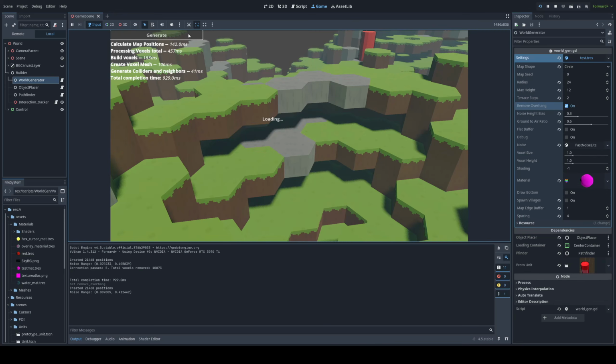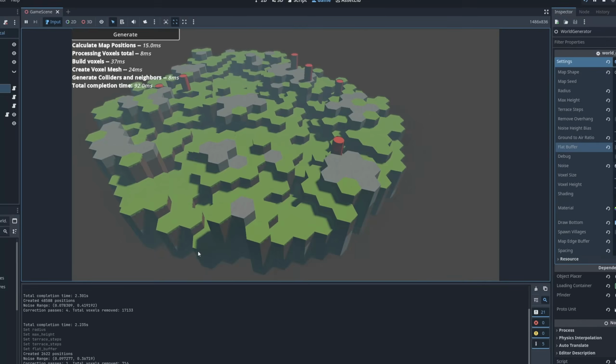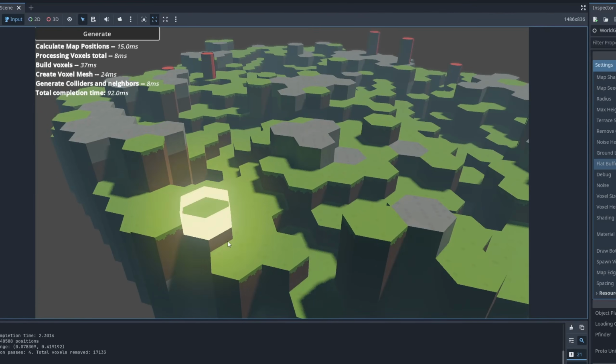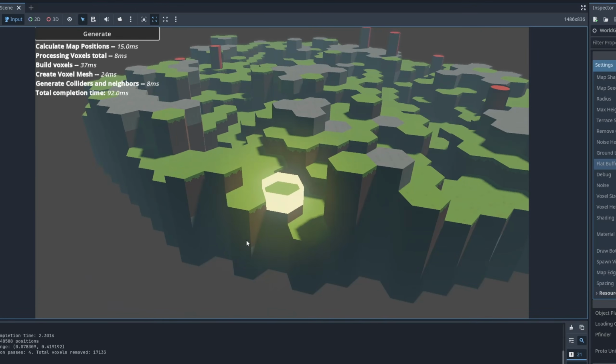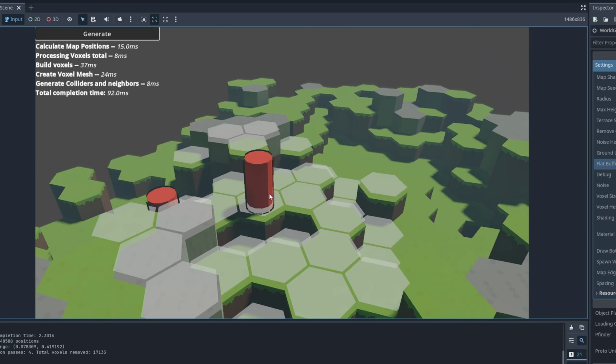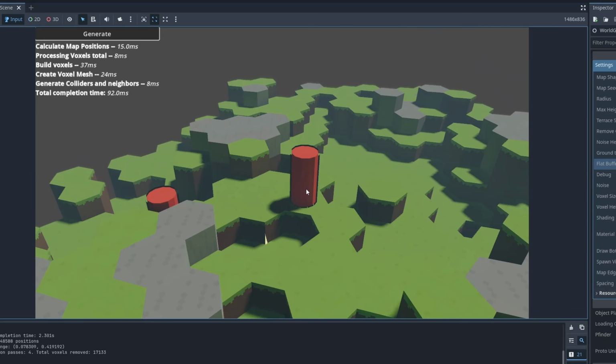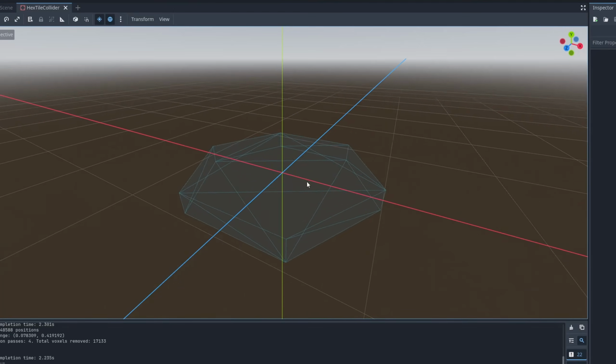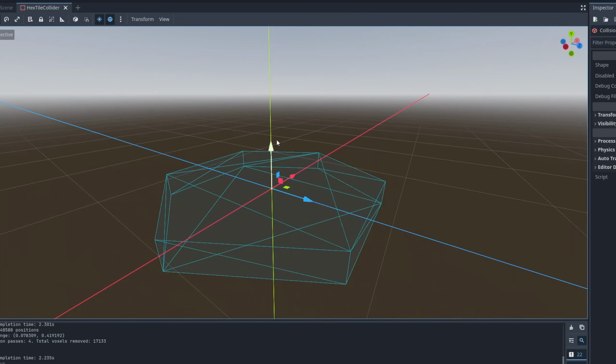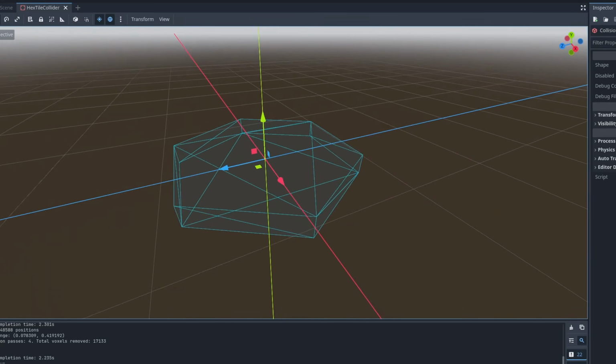I also said that I would talk about the colliders. If we click anywhere below the surface, nothing happens. But if I click on the tile at the surface, we get a response. We're able to select tiles, and we're able to move units on those tiles. So I'm not generating a collider for the entire voxel mesh. Instead, I'm instantiating these custom-made voxel colliders on all of the surface tiles.